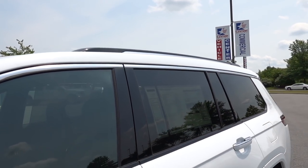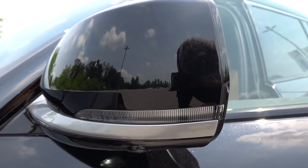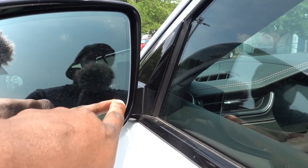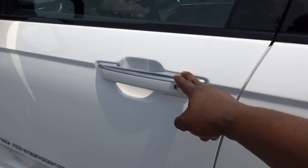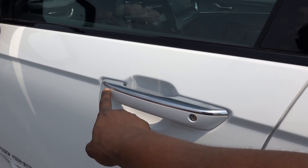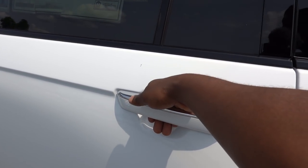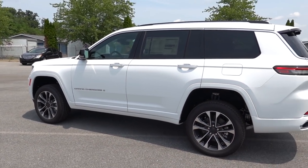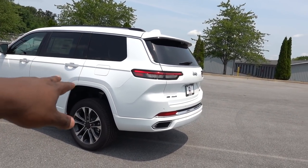They finish the mirrors in black chrome. There's a trim piece that rolls up on the top, and you also have a chrome accent on the roof rail. The mirror has turn signals, a camera on the side for the 360-degree camera, blind spot monitoring indicator, and heated mirrors. Chrome accents on the door handles, and if you step up to a higher trim level you get that smart key system on both the front and rear door handles — I love that, especially if you have kids.